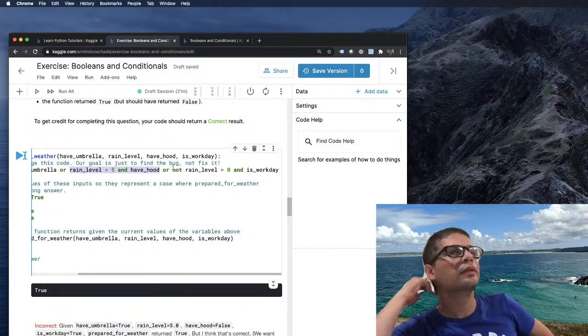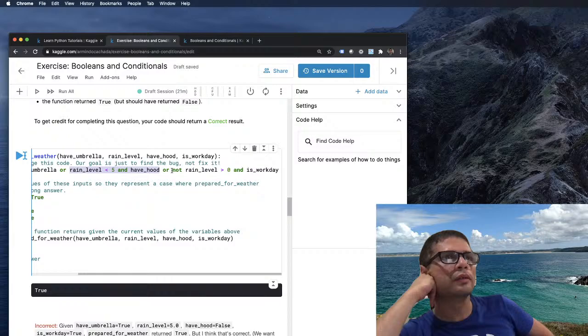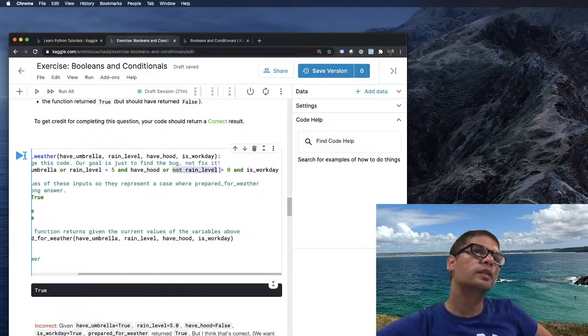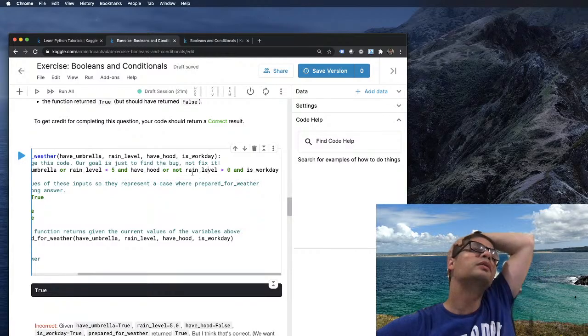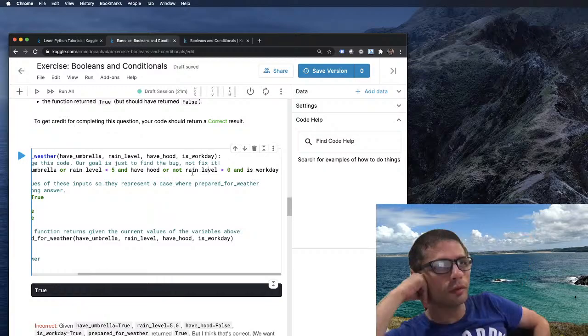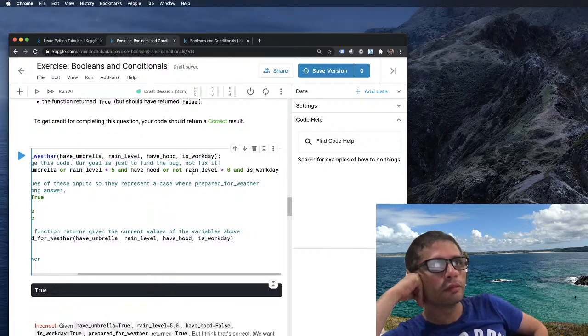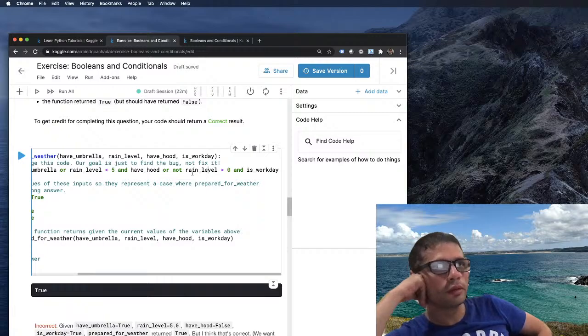I think this is the one. And the problem is the not applies to this. So if I put a rain level, a positive number, this is it.